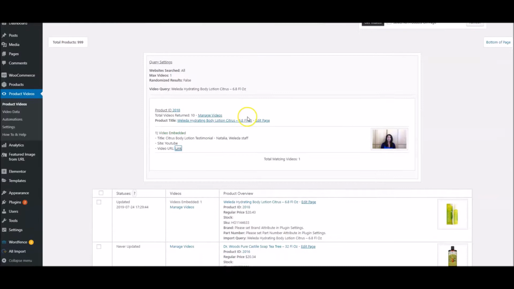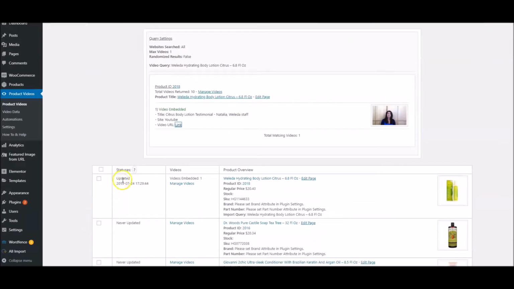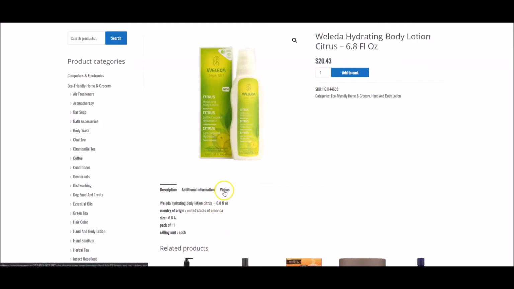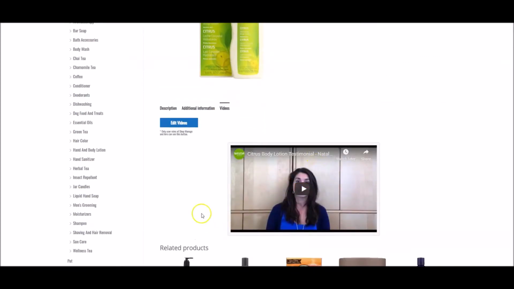If we scroll down, we can see that this particular product, the status is now updated. We have the total number of videos that are embedded. We've got a link to manage the videos, and then we can also go out to the product page and see the way that it looks by default, which is to have a videos tab down here, and we can see the video that was embedded.